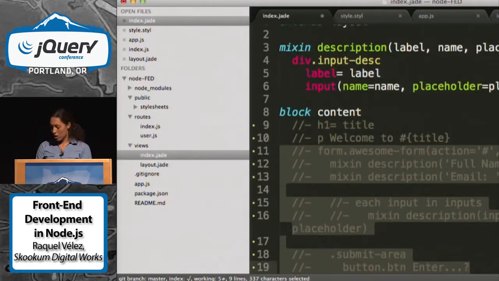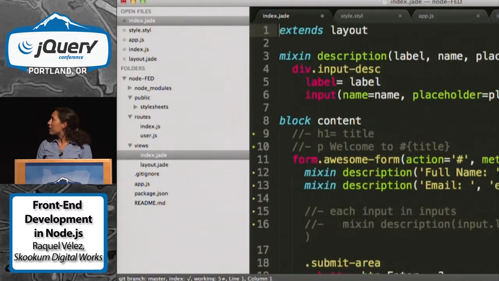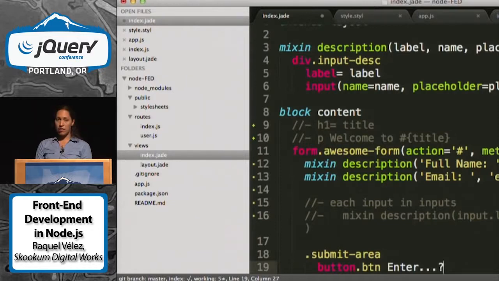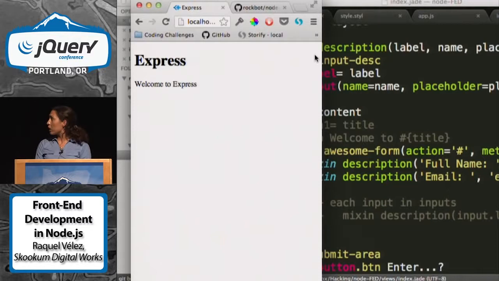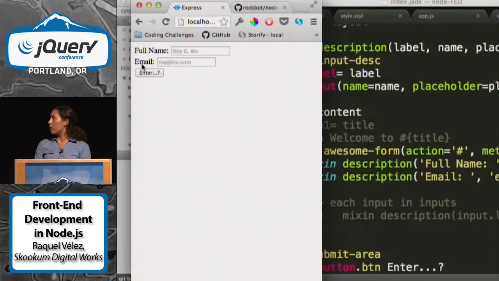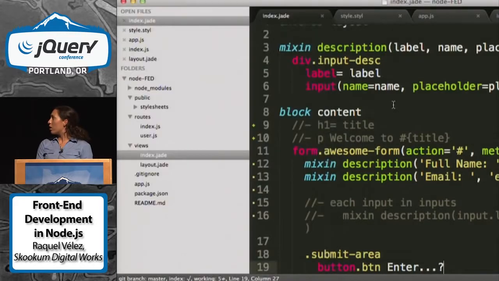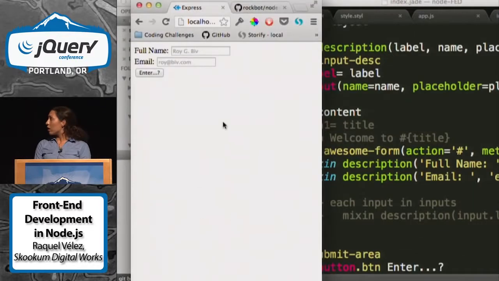So you can see what I've done here is I'm extending this layout, right? And I have a mixin. I have this block called content, which is basically all that I'm going to be putting in. And that's it. So I'm going to save that. And I will now go over, and if I refresh my page, now I've got a label and an input, and another label and an input, and then a little button. The button doesn't actually do anything yet, but you can at least see that this is kind of cool, right? So just this into that.